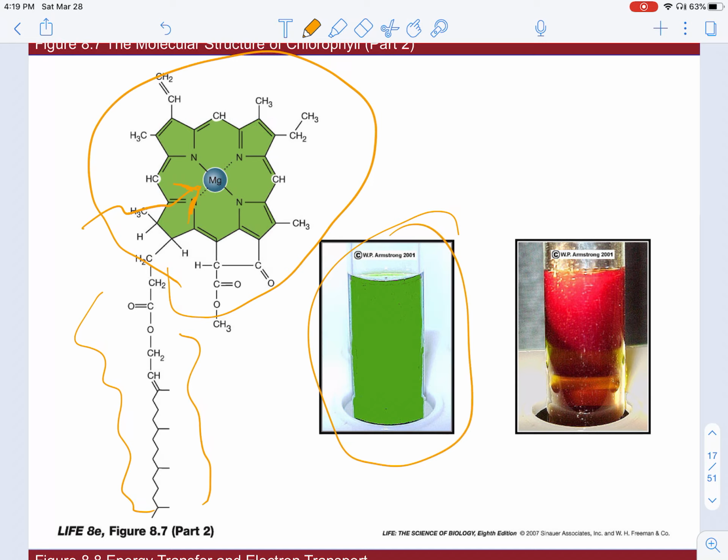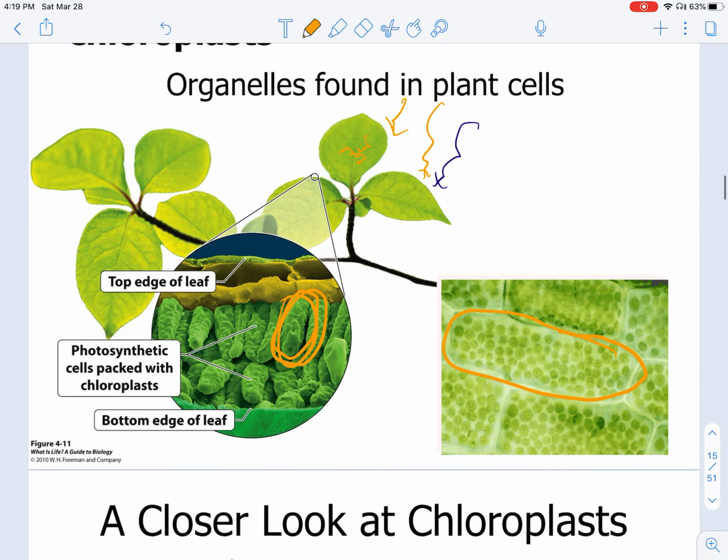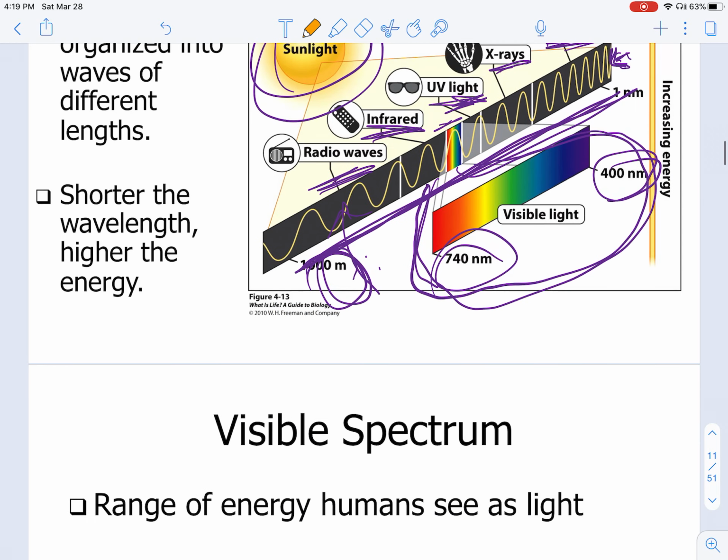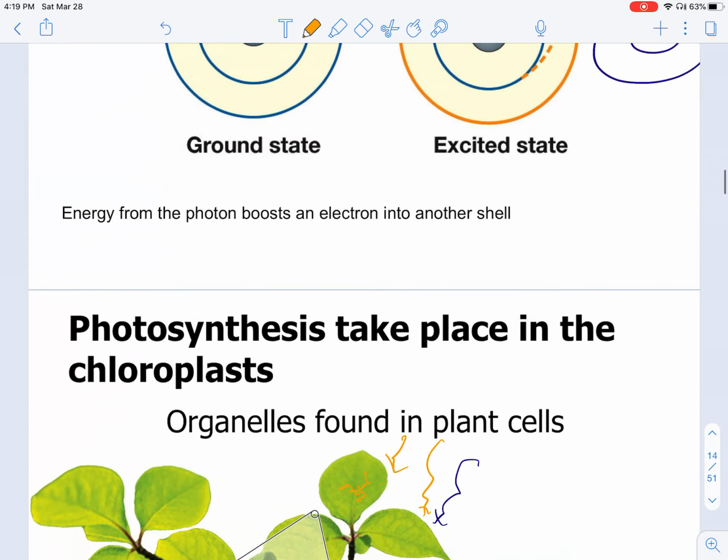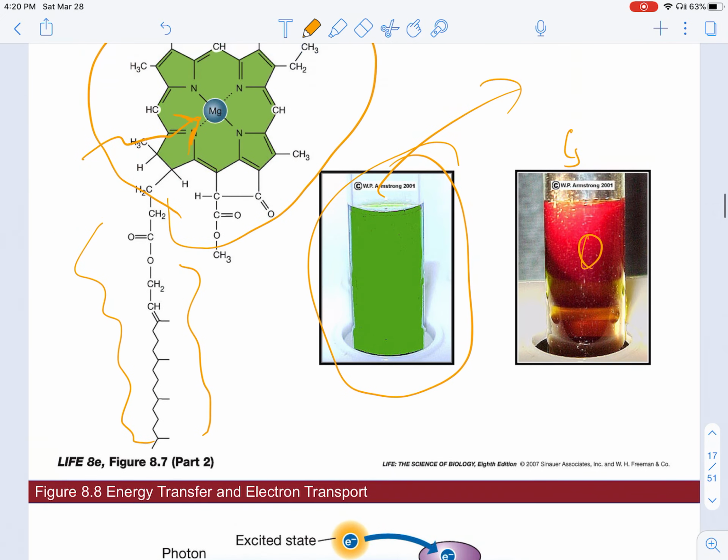And here, if you just have this chlorophyll up in a tube, you can see when you have light, it looks green. And if you turn off that light, it actually glows red, or the pigment is red, and this is simply those activated electrons now just going back down to their ground state. And if you remember from Roy G. Biv, green is of higher energy than red. So as it goes back down to its ground state, you lose some of that energy.